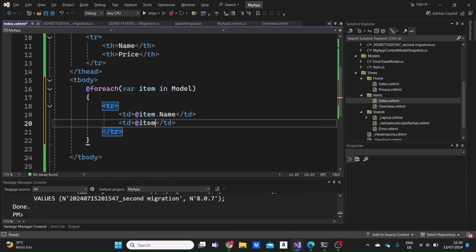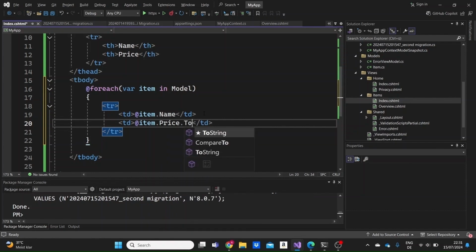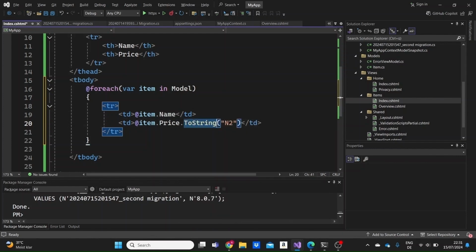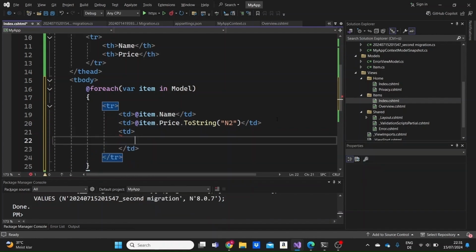for the item's price. And so the price is formatted as it should be. We can use the ToString method, and inside parentheses the "N2". This is just a method that displays the price, which is a double, with only 2 places after the comma. In the last table data, in the last row here, I'm using another table data tag to have 2 links to redirect us to the edit and to the delete page that we'll create later on.